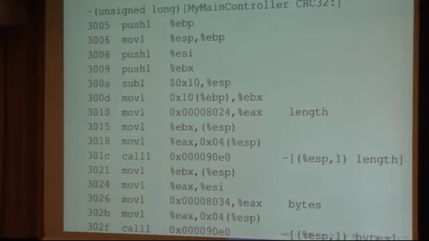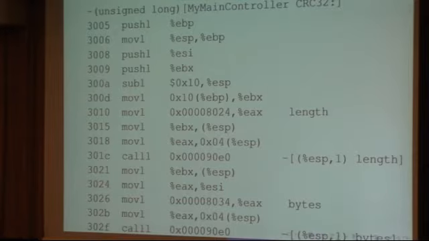Here is a disassembly of this function CRC32. You see the function prologue, ESI and EBX are saved. 16 bytes are allocated on the stack. The argument to this function is an NSData object. There's a class method in NSData, and that is passed the actual firmware image file. And there's message passing in Objective-C.